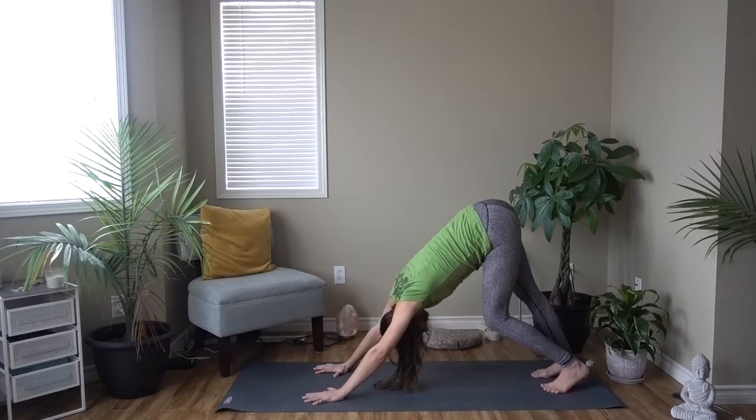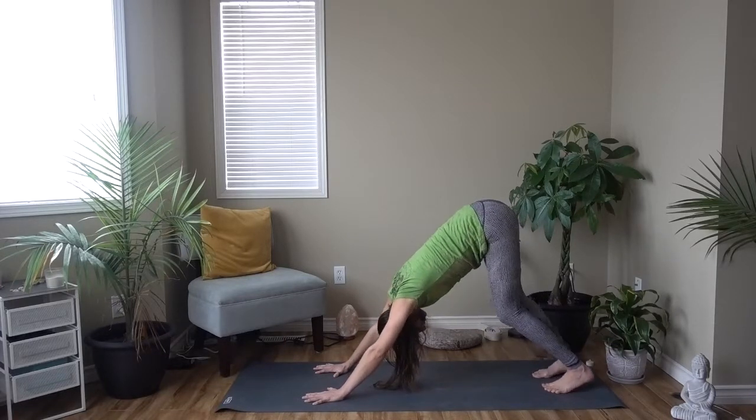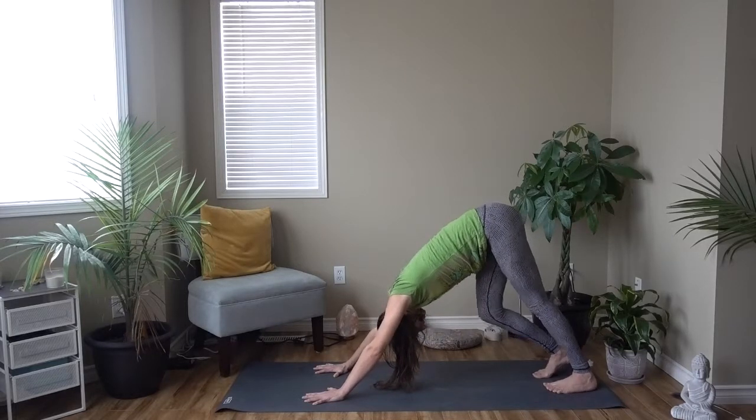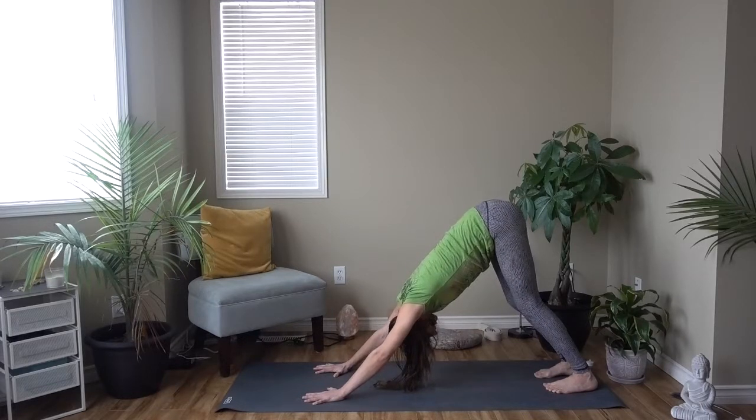And then you can start to pedal it out. Slowly getting those legs a little longer. And eventually find some stillness. We want to find that length through the spine. Hug the belly in. Lengthen the tailbone to the ceiling. And draw the heels to the ground. Last 2 breaths in your downward dog.